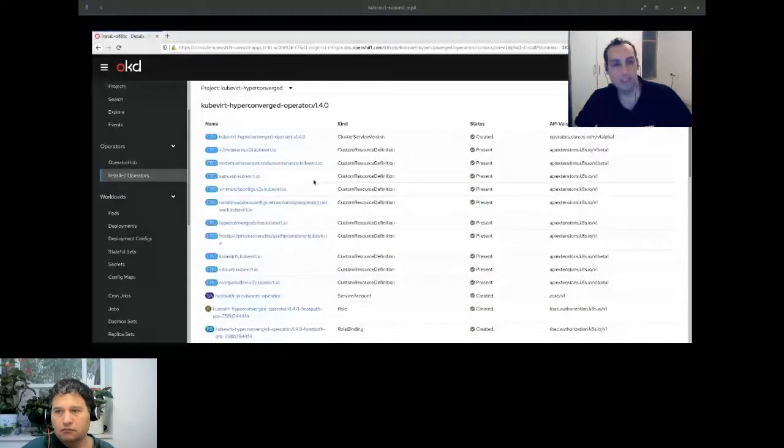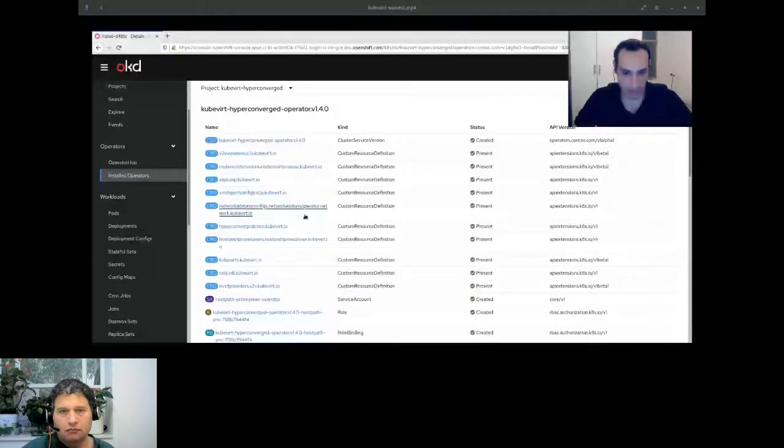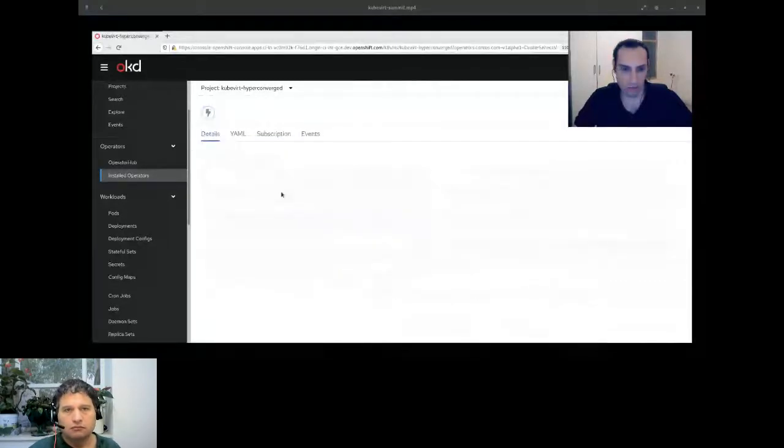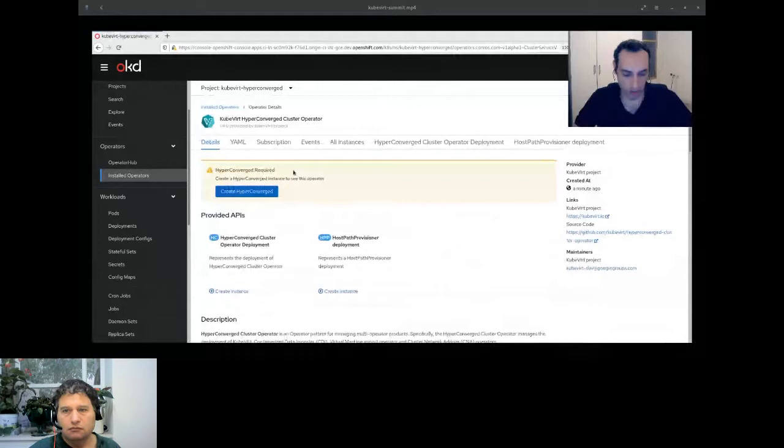This is what's going to be installed by our HCO package. These are mostly CRDs, service accounts and role bindings, and also the CSV object, which is a special object containing all the deployments and other resources that were defined to be deployed.